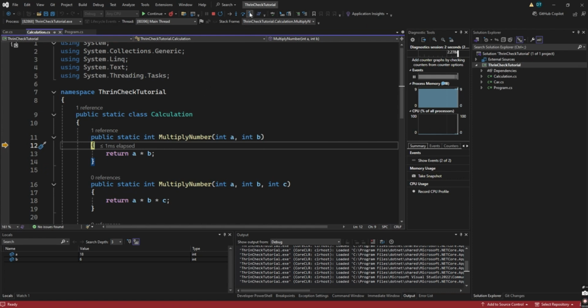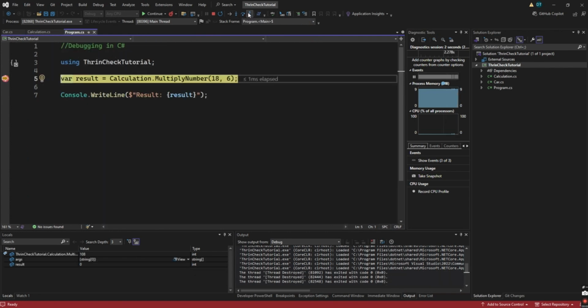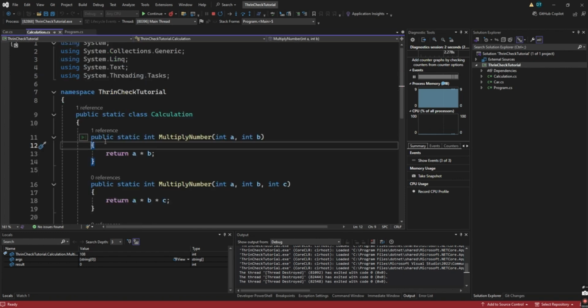Just use this step out. It will not go to the next line before it executes everything. You just step out immediately. So if you click on this step out, you can see it steps out immediately. It won't wait to do all the execution of the method before it steps out.